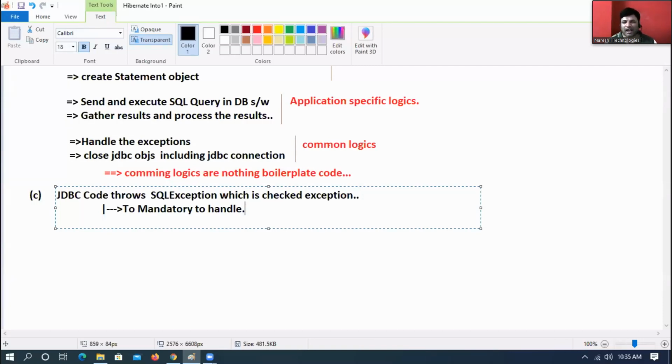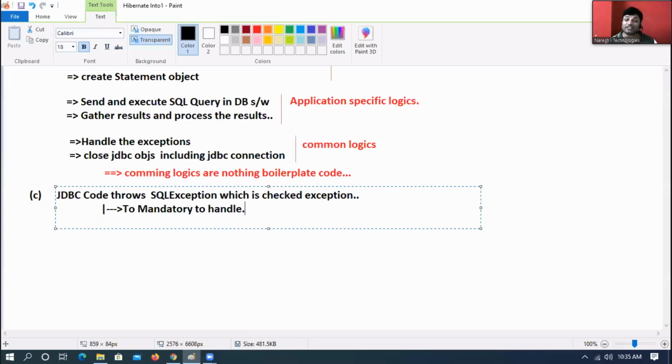Throws is a bad way of working with exception handling. Come on, either you should handle or you should declare the exception to be thrown. To be thrown means you are not handling here, you are postponing to the next level. At least the next level should handle, no? Some people think, sir, I don't write try catch block, I will write throws. Then there is no problem, no? Are you understanding my point?